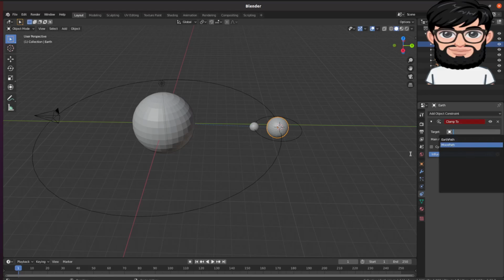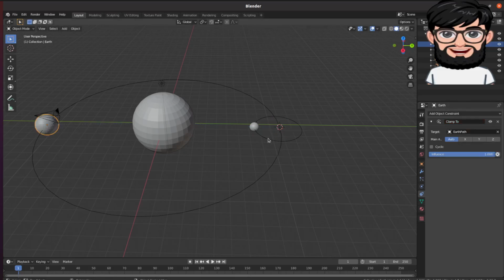Clamp to does not clamp to any other object, unlike other constraints, where you are putting constraints on the location, the volume, the limits. They take parameters where you point them to different objects, but over here it's only going to be a path.